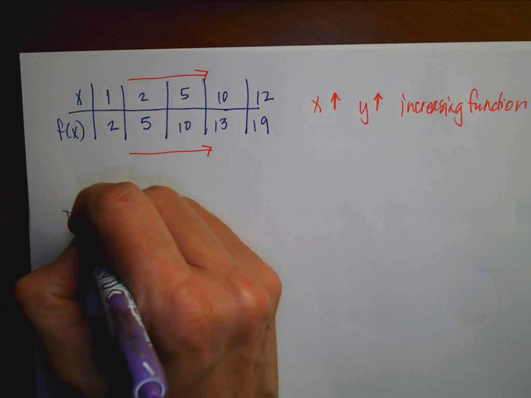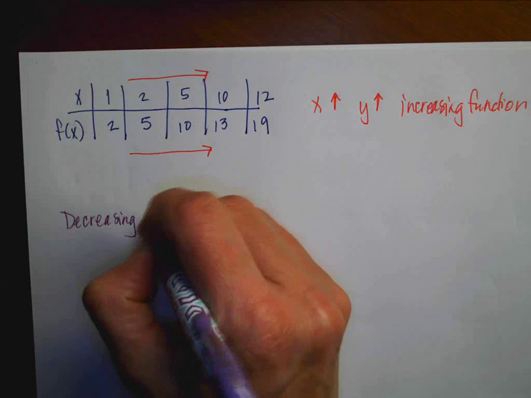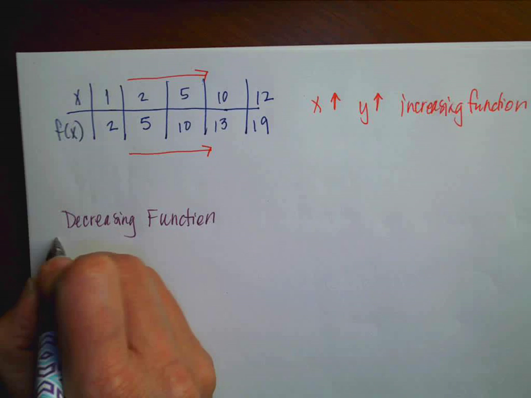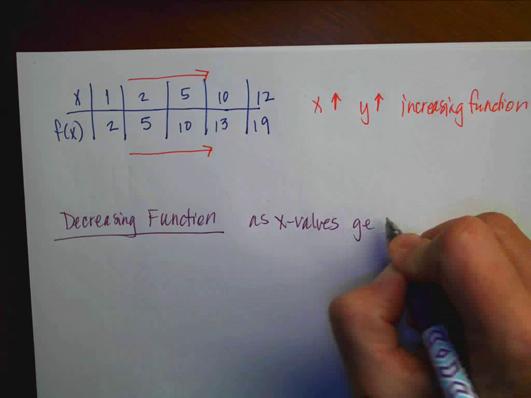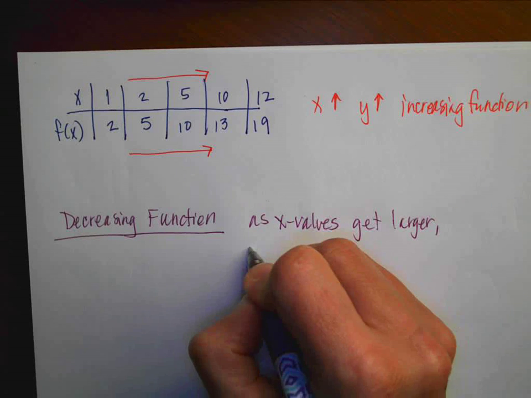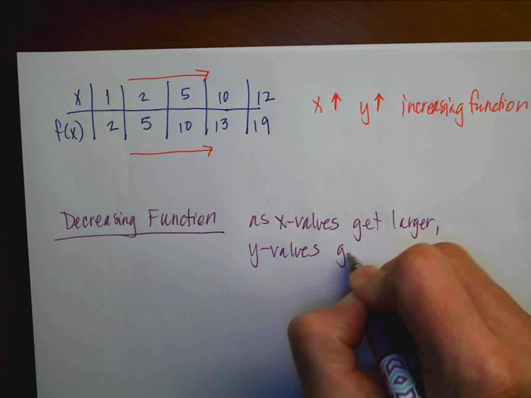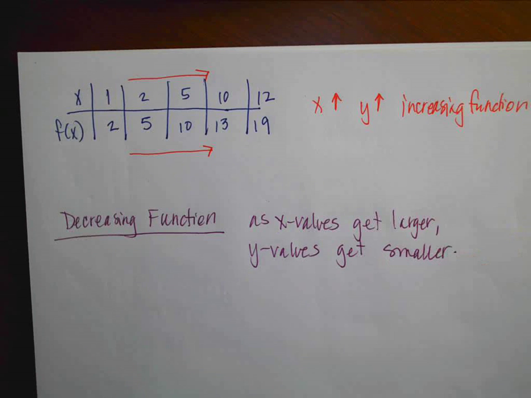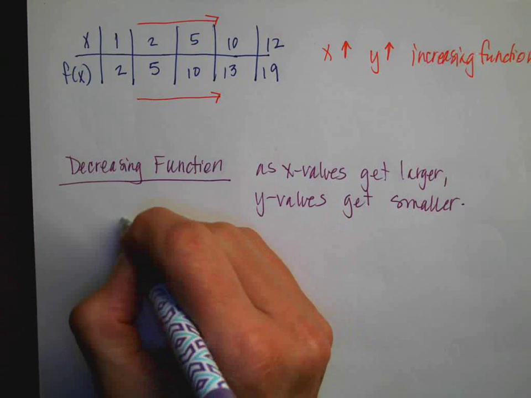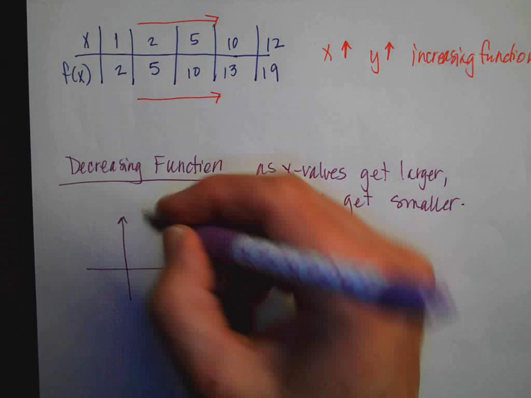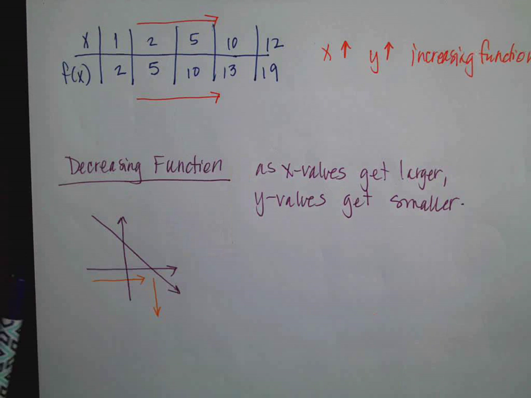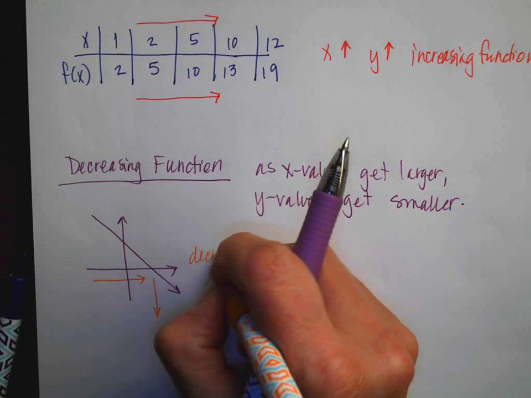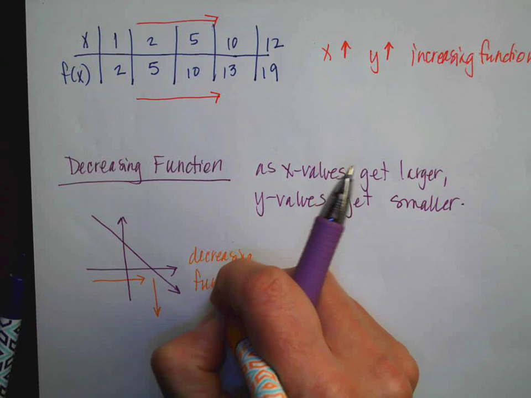So if we talk about increasing, that means that we also have to talk about decreasing. So for a decreasing function, the rules are the exact opposite. As the x values get larger, then the y values get smaller. Okay, so as x is getting bigger, y is getting smaller. So that might look like this situation. So here's going to be my function. Okay, so my x values are getting bigger, and notice that my y values are getting smaller. So this would be a decreasing function.